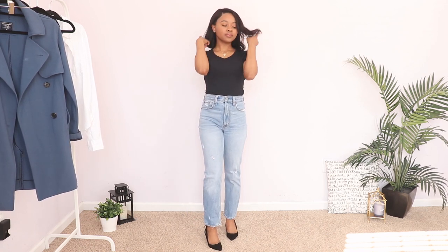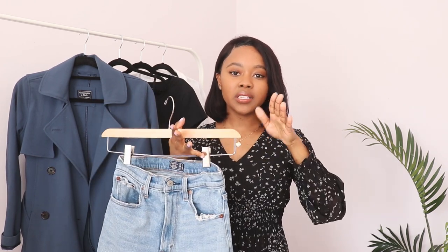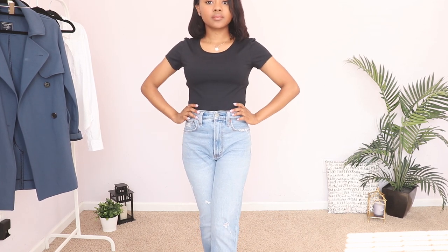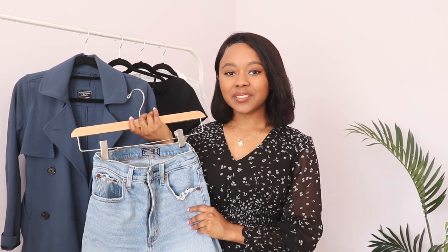First up, we have denim. I have a lot of jeans from Abercrombie, so it was hard to choose, but I went with these mom jeans. I love these. When I was looking for the perfect pair of mom jeans, my search stopped when I found these. They have a straight leg — I don't really like mom jeans that taper in. I wanted something that went straight down or flared out a little, and these have that style. They have minimal distressing, which is great. They also come in a lot of different washes and styles. I love how they make my outfits more casual — even with a nice blouse and heels, they give a casual feel.